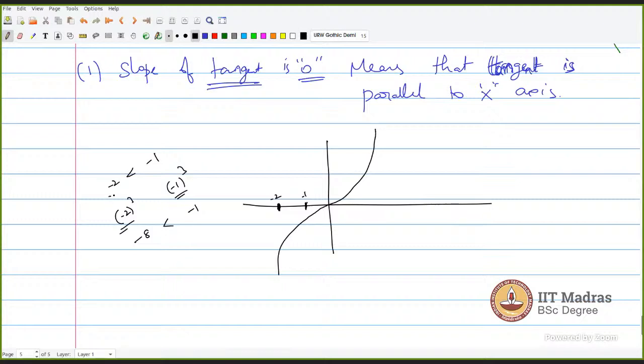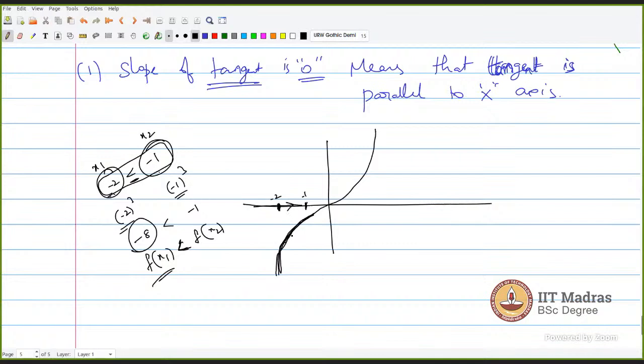So when I take two values of x, one smaller and one bigger, say x1 and x2, my f of x1 is also less than f of x2, right? When one value is lesser than the other, the same behavior is happening to my f of x also. So I say this is an increasing function in this interval. From the graph itself, you can see when I move right along the x-axis, I'm moving upwards.